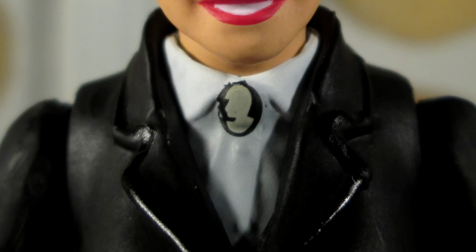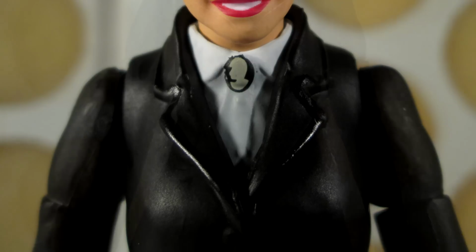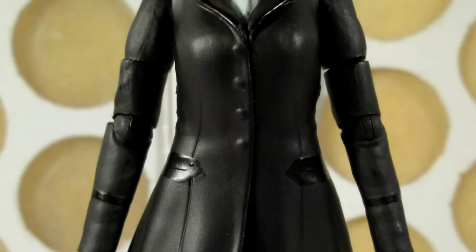You can see the image of the head there, and the collar is white. Then we have the jacket, which is exactly the same as the other jacket, again, minus the trim. This time, though, you can see that the trim that it does have has been painted in a gloss black, so it just stands out slightly from the rest of the jacket.